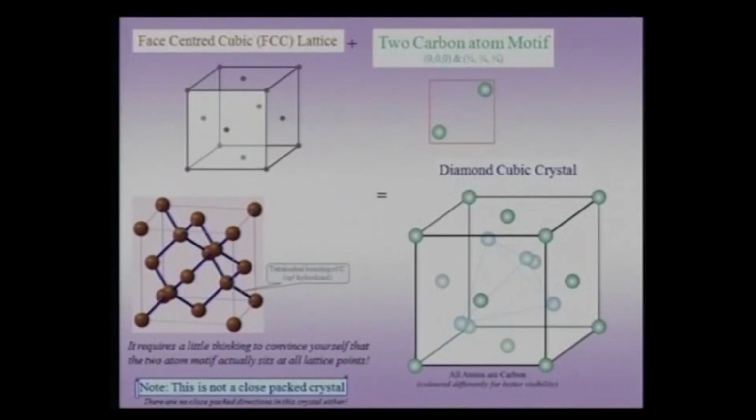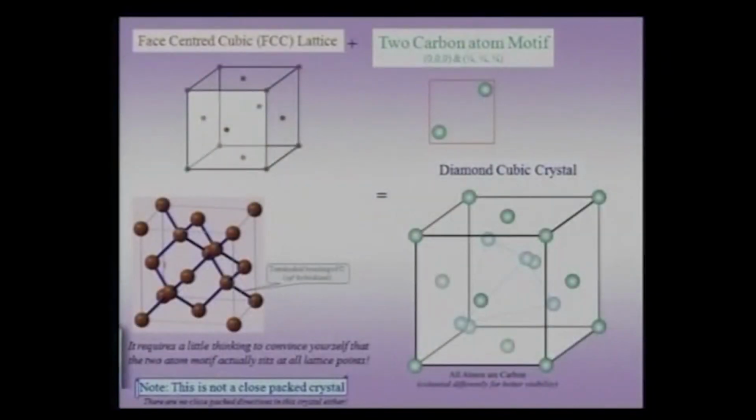Okay. Now this kind of model which is shown on the left is an important model which you would often see in textbooks, wherein this tetrahedral order I was talking about, where the central atom is touching this atom and this atom, pervades three-dimensional space to occupy the entire space. Again we note that this crystal we obtained is not a close packed crystal. It is another example to emphasize that just because some crystal is based on the FCC lattice, it need not be a close packed crystal. Maybe we will perform this exercise later, or it is left as an exercise to the reader to calculate the packing fraction for this crystal.